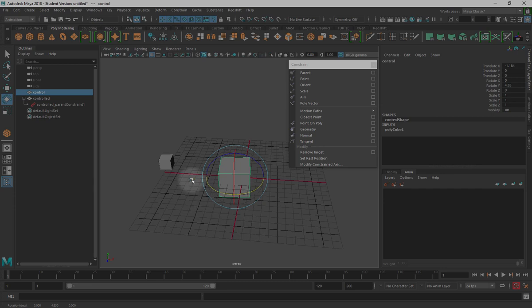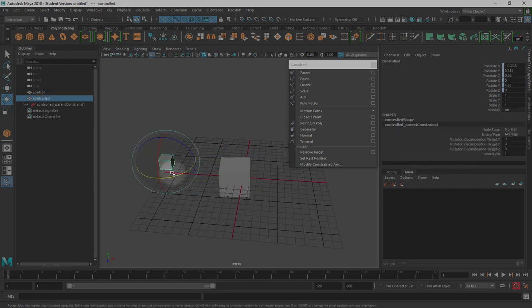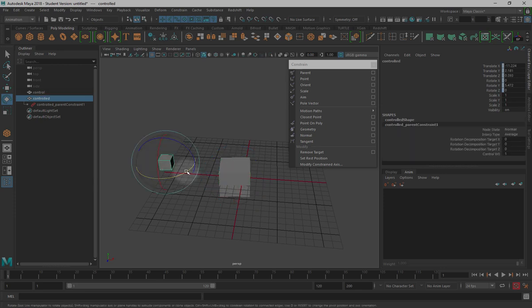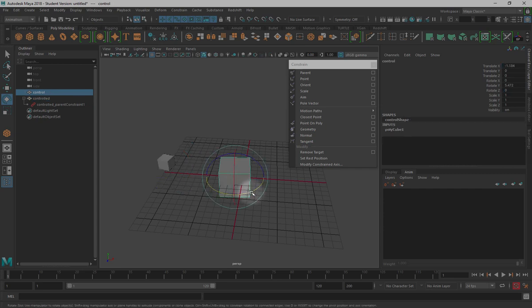Okay, so you can see if I take this cube and I rotate it like that, and then I take this object and I rotate it as well, notice this cube jumps back to where it was. Okay, its rotation resets, at least here on screen. So if I move this, see how it just realigns like that?